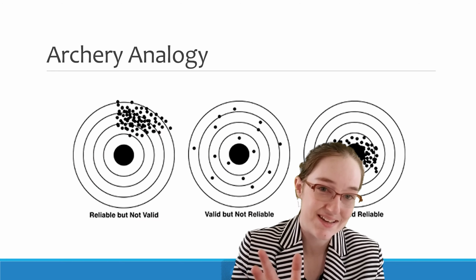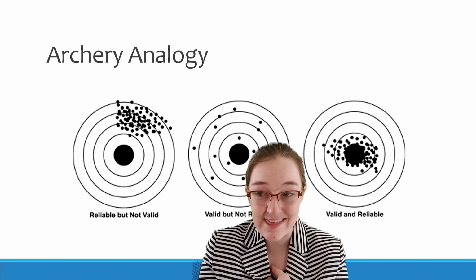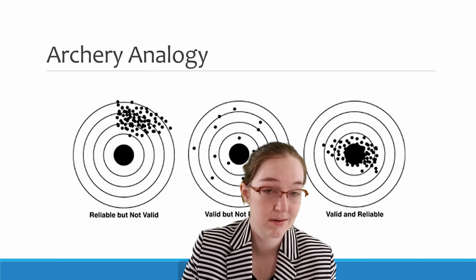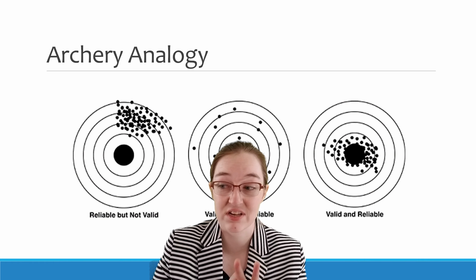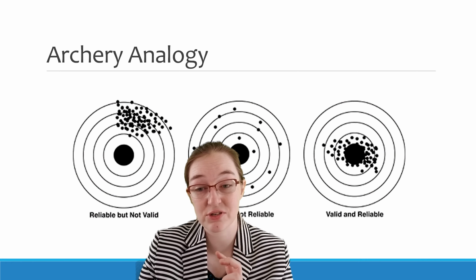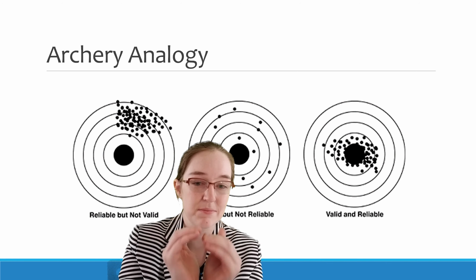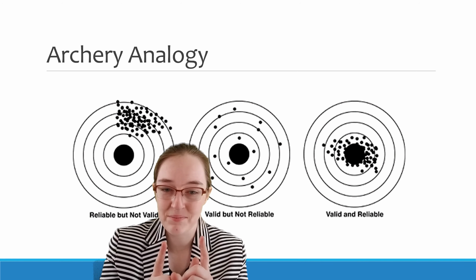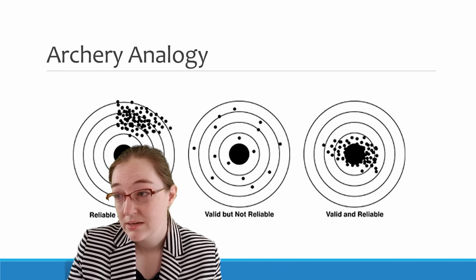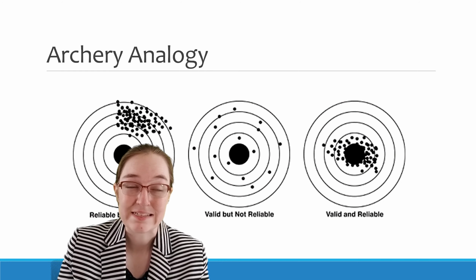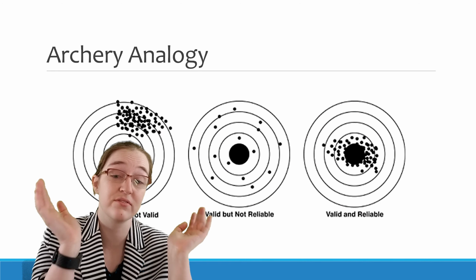So think of the testing process like an archery contest where the test taker is the archer and they get multiple attempts to hit the center of a target. And so we can think of each attempt, each arrow, as a repeated measurement of the construct of archery ability. So imagine someone whose arrows all end up within a few millimeters of each other. They're really tightly bunched together. But they're stuck in the trunk of a tree behind the target. Yay, that's super reliable, right? Not so valid.